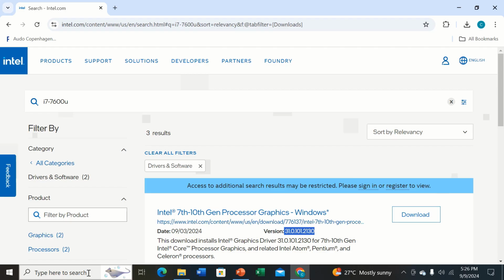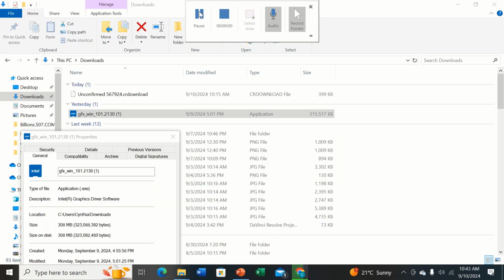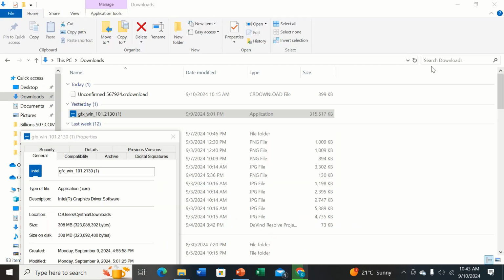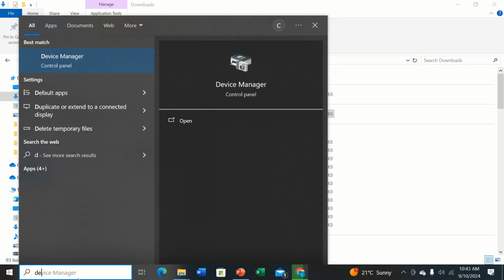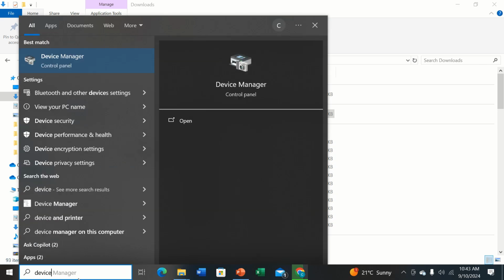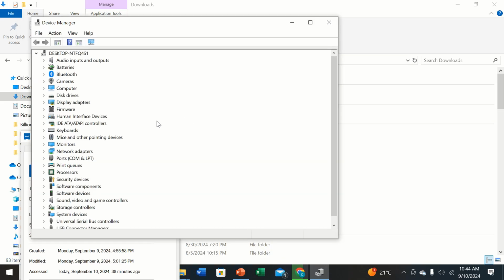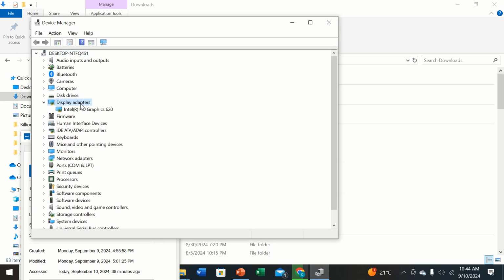Okay, once that's done, you'll need to verify that the installation is successful and that you are on the current version. So to do that, just go down again to the search bar and type in Device Manager. Open. Go to Display Adapters.